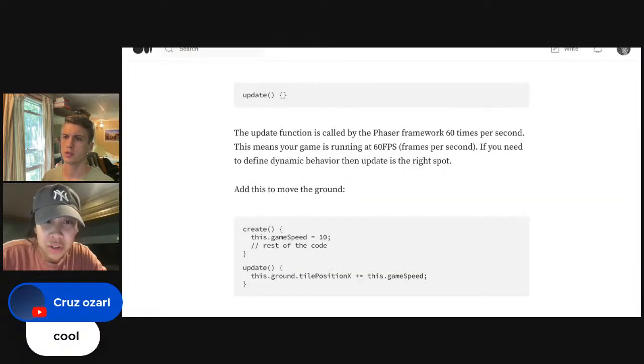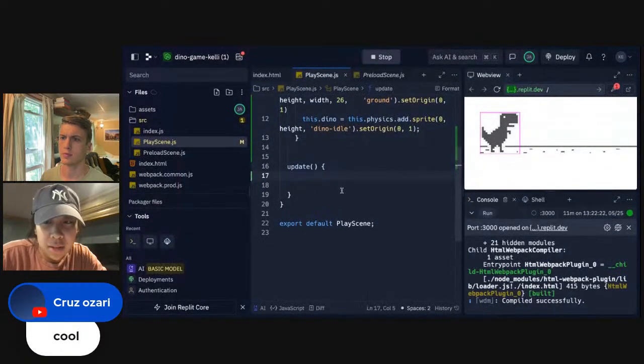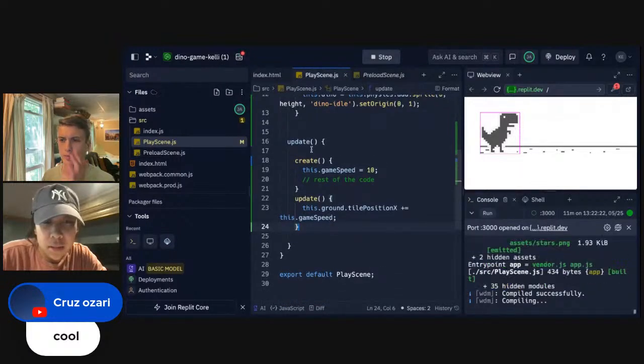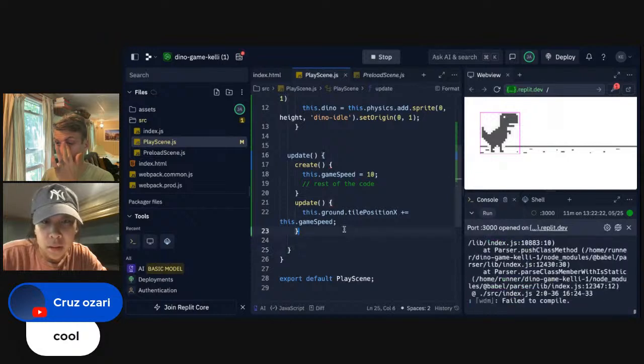So in this function update, okay. So this would go here. Cool. Let's try it.